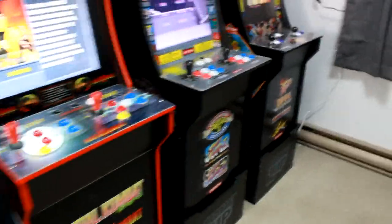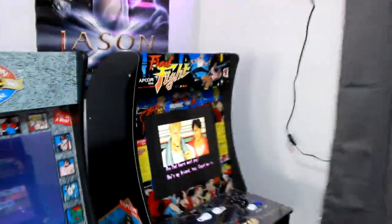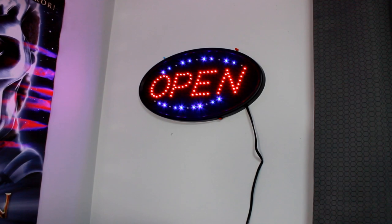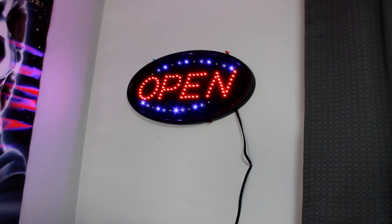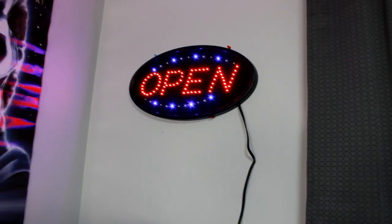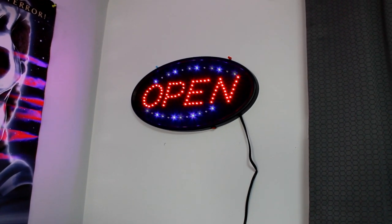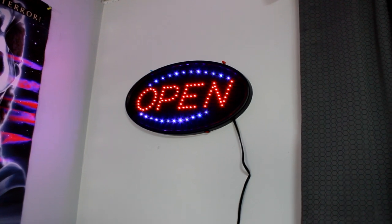It's the start of it, anyways. Let me show you. So guys, the cheapest option I could find, and something that I thought would make sense for the arcade room, was an open sign. This was on Amazon.ca for $24.99, and it had $6 shipping, so $31 Canadian, so about 48 cents American.